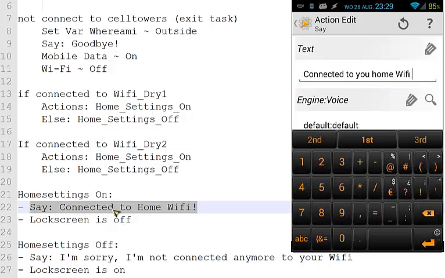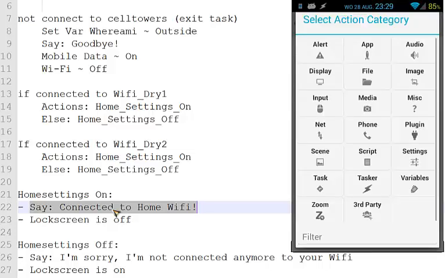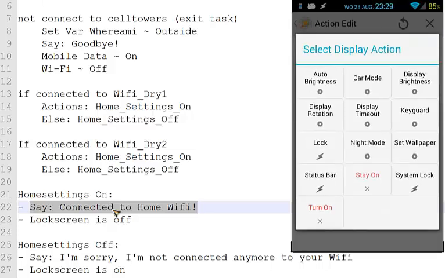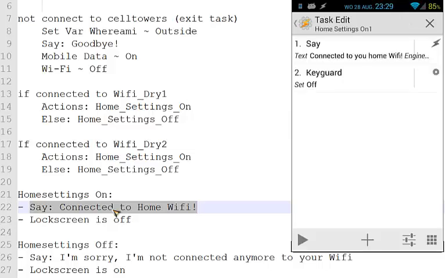Okay, and we use that. Okay, go back, and the next thing is lock screen is off, plus you can use secure settings, but I'm gonna do it the other way. Display, we're gonna use keyguard is off indeed, and go back.